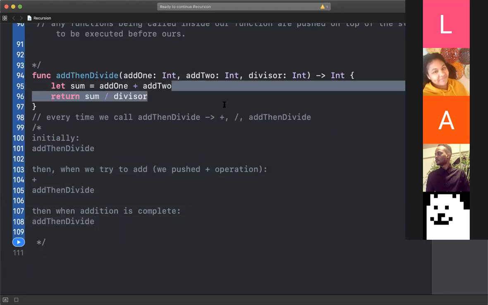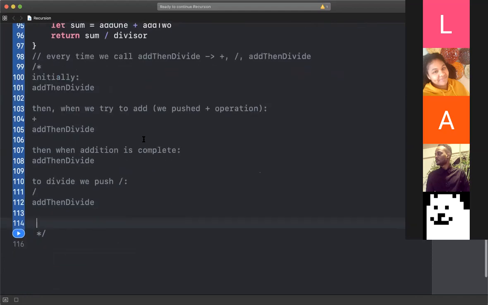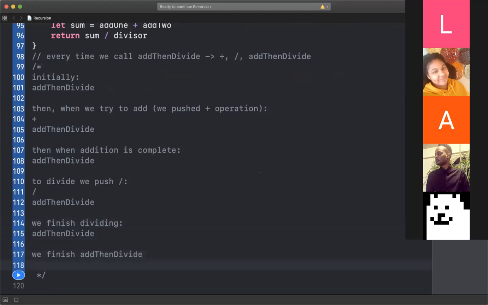And so we just keep going through until we can complete add then divide. But oh no, we have to do division. So to divide, we push that, add, then divide. And then finally, we finish dividing. And lastly, we finish this entire function and our stack is empty.